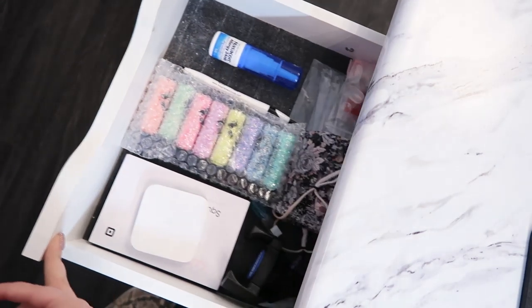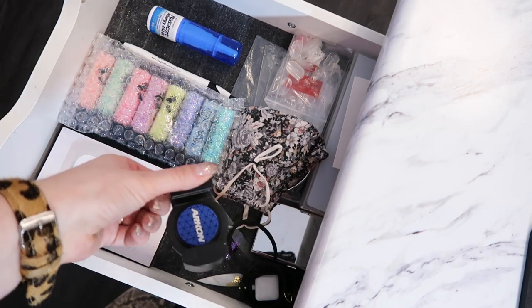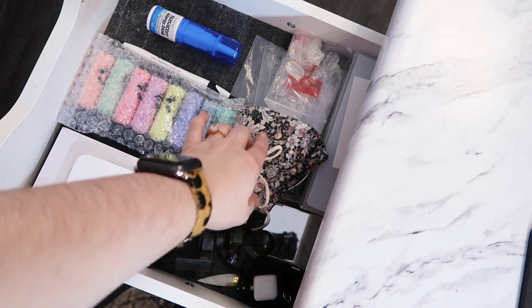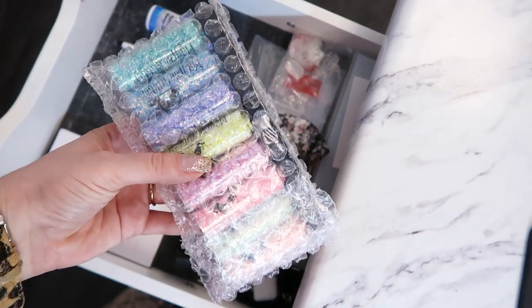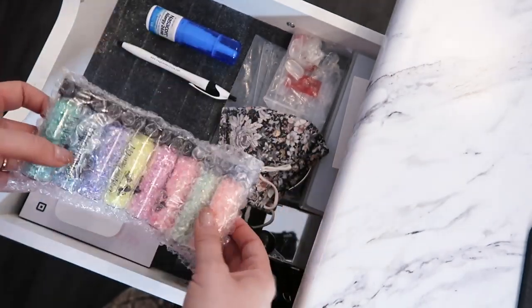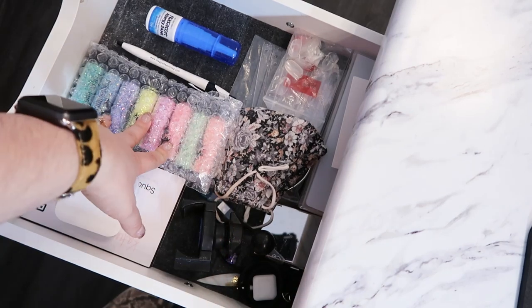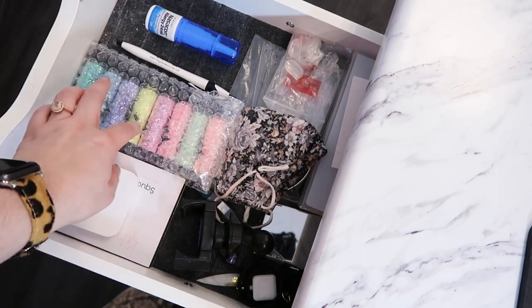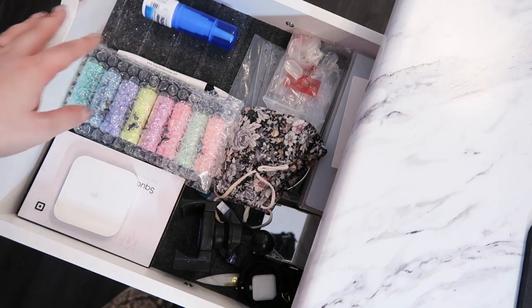Some of the drawers are not as organized as I'd like, so keep that in mind. The first drawer on the left side is kind of a catch-all drawer - it has a pen, the cell phone mount for the Archon, some swatches, my dust mask, and some brand new Magpie glitters that I still need to highlight on Instagram or YouTube before putting away.